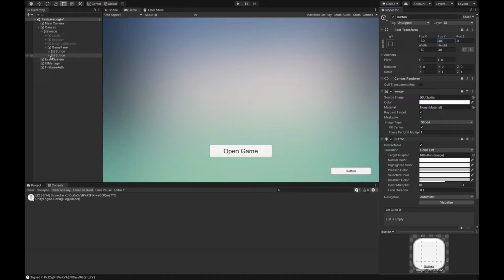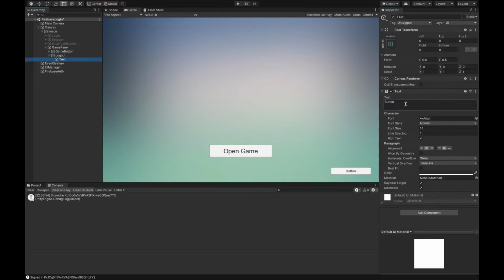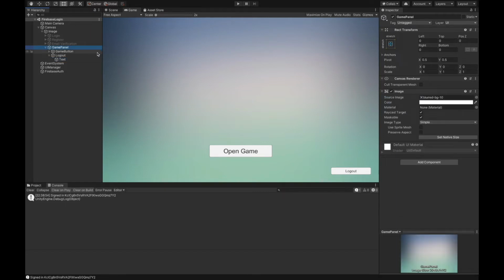We will just say it as a logout, and let's just make it a game button. So we will just change the text to logout. Okay, and we will simply just disable it as of now.